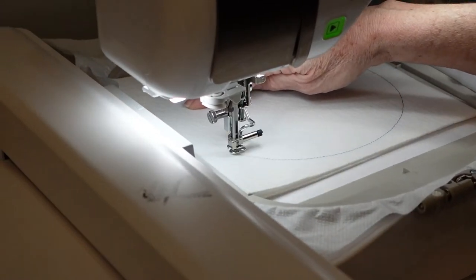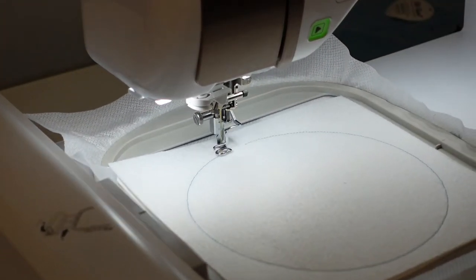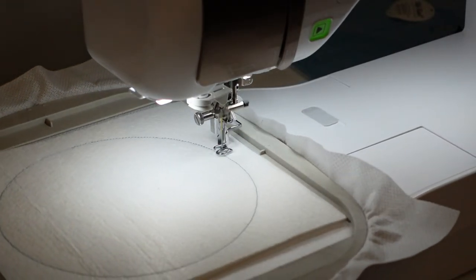No doubt Mary Lou's going to want me to trim for her. Yes, you can flip that a while and get it all nice and flat.